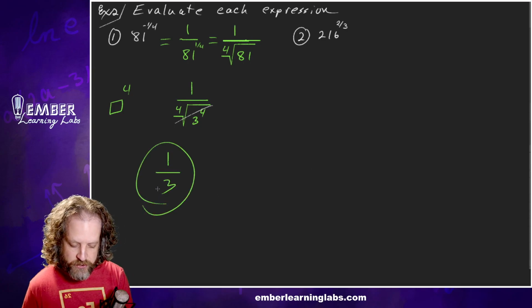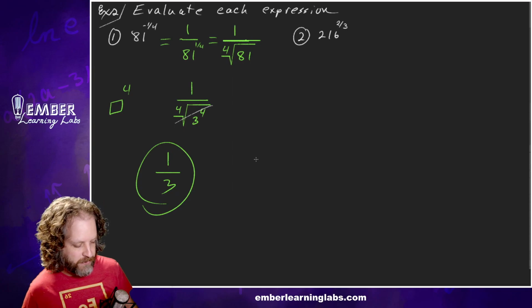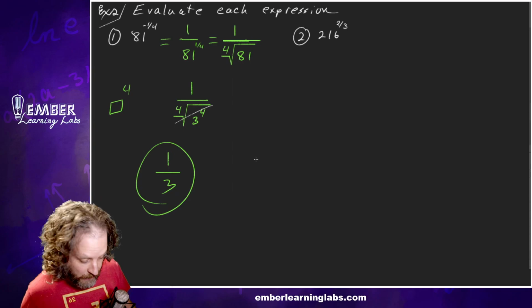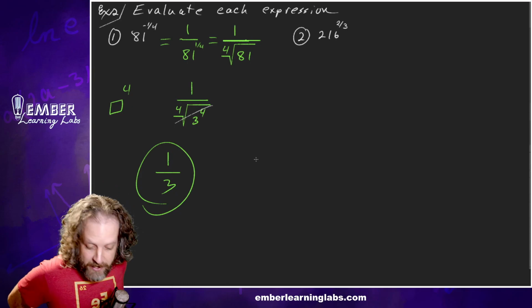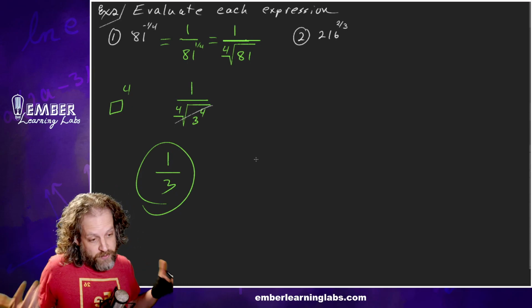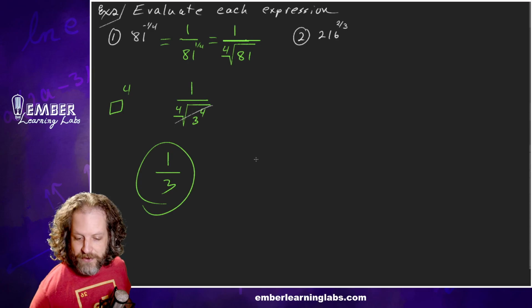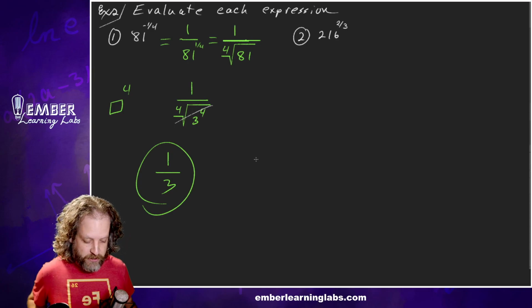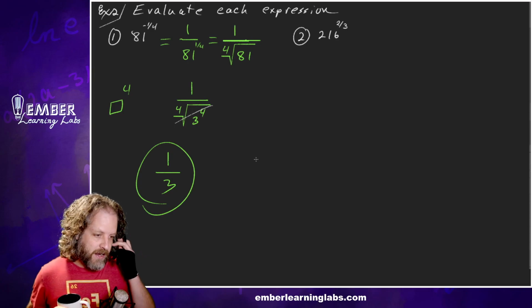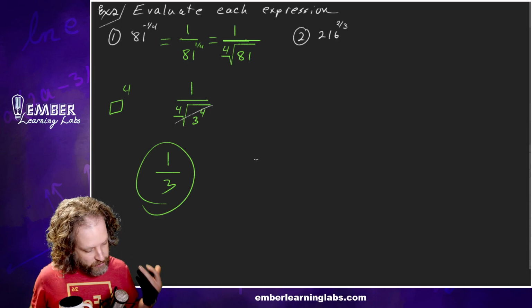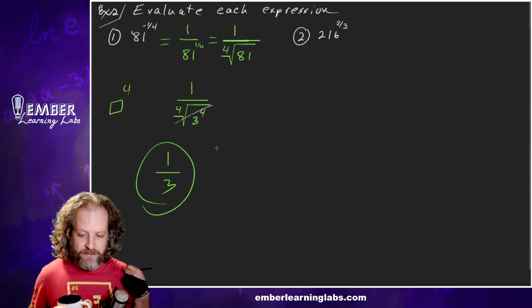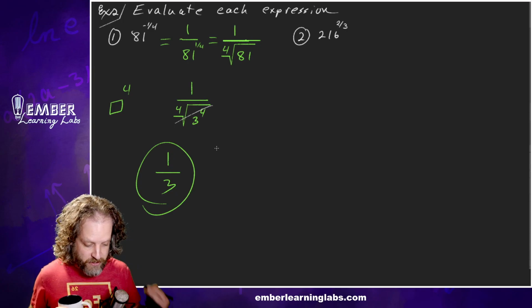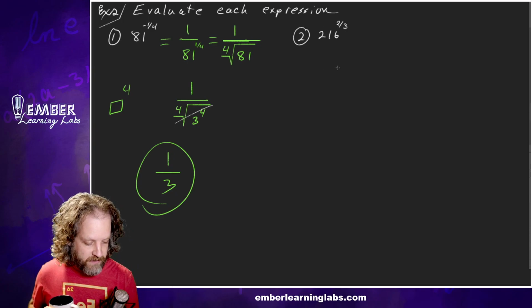Make sure you're showing all your work on these particular problems when it's just a number, because I understand that you can just punch it in your calculator, and that is a skill that's worth having. But as we've seen in this lesson and we'll see in the future, it's not always going to be numbers. So knowing how to manipulate this and how to do all of this by hand is good practice. And they won't always come out clean like this, right? We kind of did that in the last lesson too. So make sure you're showing this work and seeing what's going on.